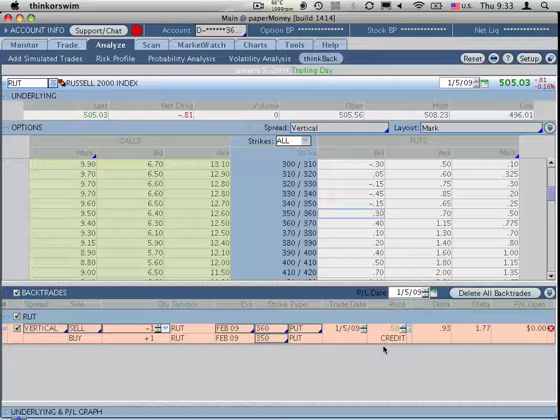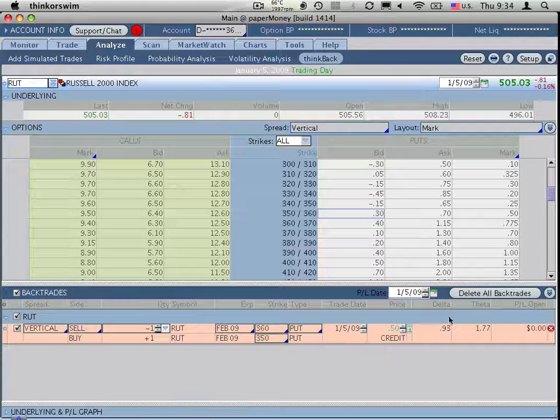But keep in mind here that in back trades and in ThinkBack, there are no placing orders, there are no placing contingency orders, there are no alerts. This is only going to track the trade that you selected. So do not think that once you have this trade in here, you need to send it like you would from the trade tab, or once it's placed, place a contingency order or emergency exit order like you would for a real trade. This is only back testing.